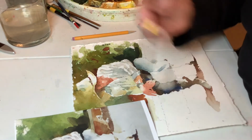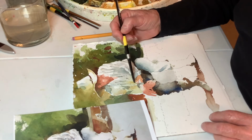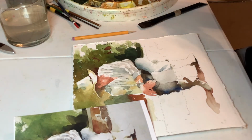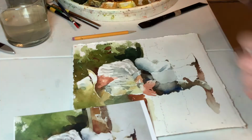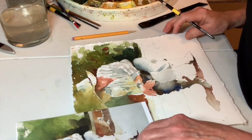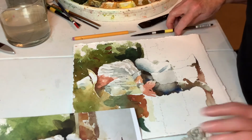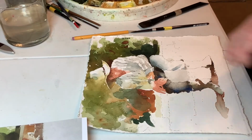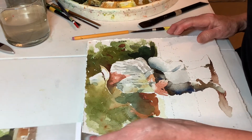I think I'll take another spot over that right here. I mean, why not? Okay. So, I'm going to have to take a break and dry this. Oops, before I dry this, I made another mistake.